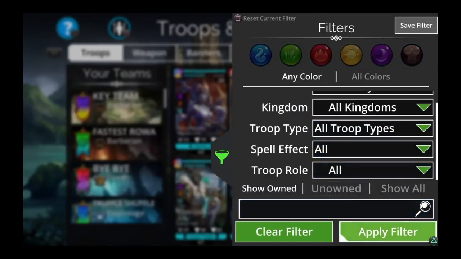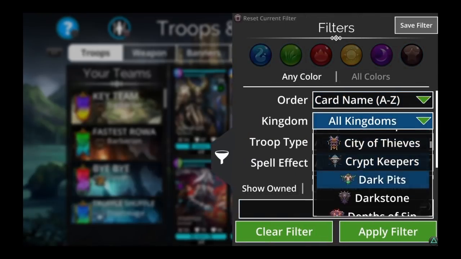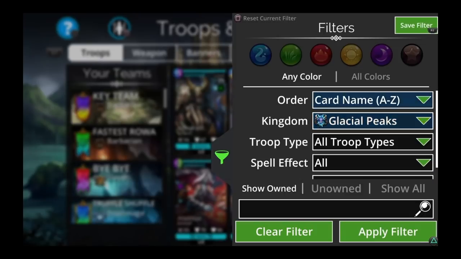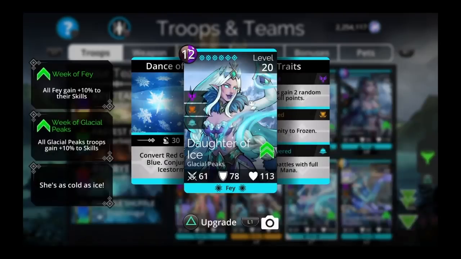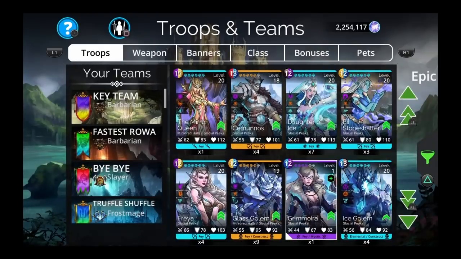Let's check out the Glacial Peaks troops. Let's reset the filter. This will be for your event key drop table, right? Glacial Peaks. I haven't been missing a troop for this for quite a while. So, Glacial Peaks, maybe it'll happen. Base rarity. Yeah. Show all. I want to show all, just to make sure. Okay, we have Skady. Not great. Queen Mab. These used to be good troops. Daughter of Ice is here. Start battles with full mana. Convert red gems to blue. Conjure an Ice Storm.